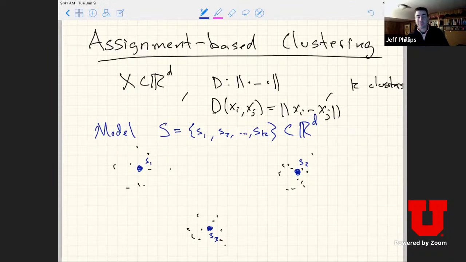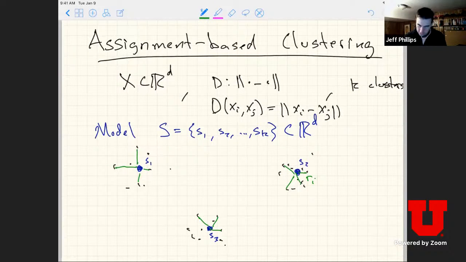I drew the sites a little bit larger here because the blue and the black don't have a lot of contrast. Okay, so this is going to be the model. And now our residual for all the points is going to be the distance to this point at the center.